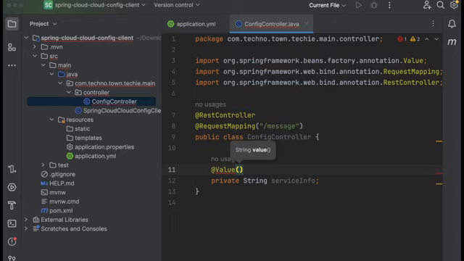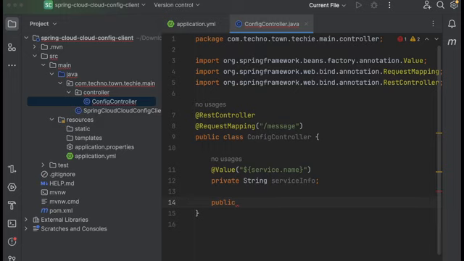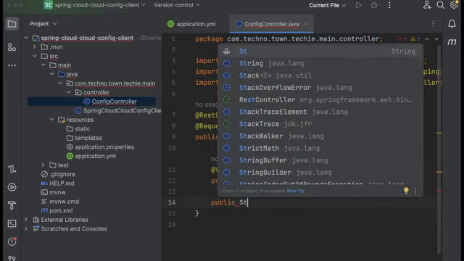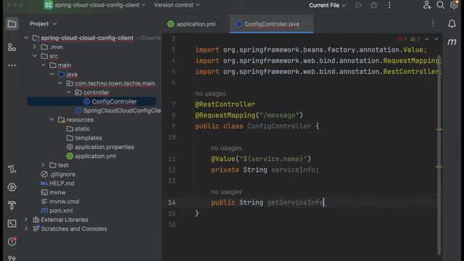So here what you can do is service dot name here. Okay, so that's it, and let's take one controller endpoint here. So this could return a string message, get service info, and return.